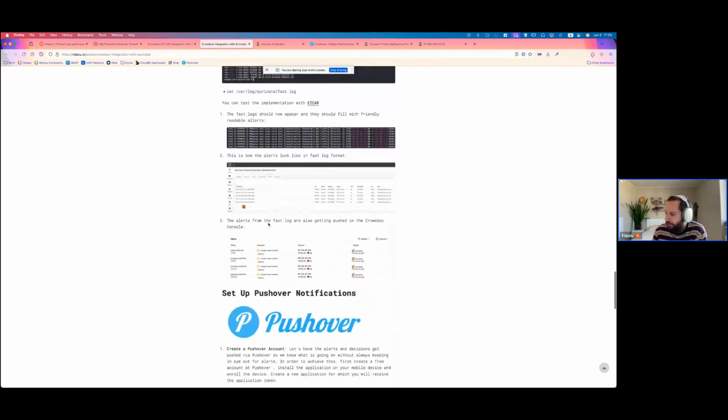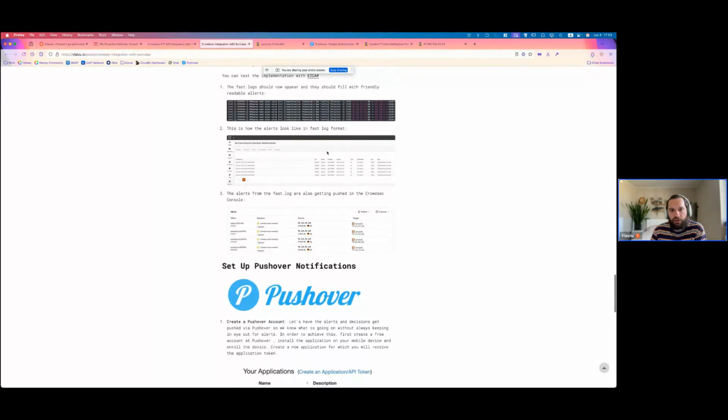Since I'm unable to show you on my phone, I will also talk a bit regarding alerts. A cool way, at least for a home environment or a small business, if you do not want to have a SOC team constantly checking on alerts or notifications, is to use CrowdSec and push all the notifications that get blocked by the Suricata collection.